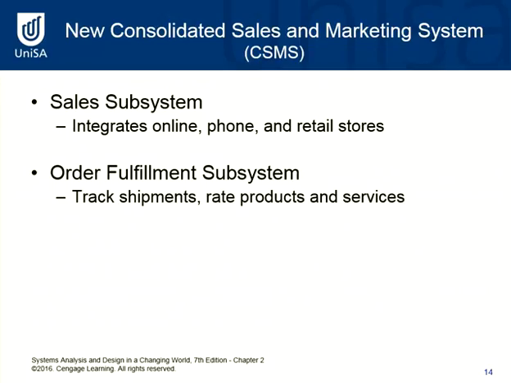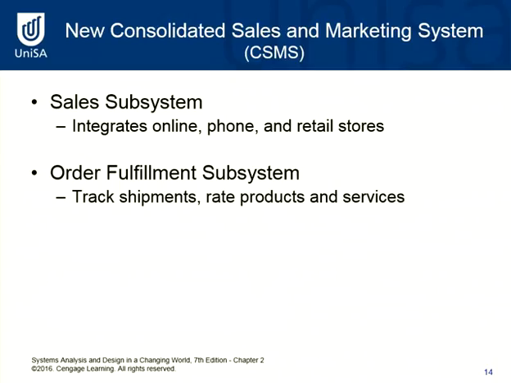Remember I mentioned, or have mentioned, or I'll keep mentioning, one organisation doesn't have one information system. And one information system in itself is not necessarily one information system. It can have components, it could have subsystems. We can see that in this scenario where the CSMS has a sales subsystem and an order fulfillment subsystem. So you can treat those as kind of two projects being developed, integrated, worked on, created, whatever, to form part of the entire CSMS.